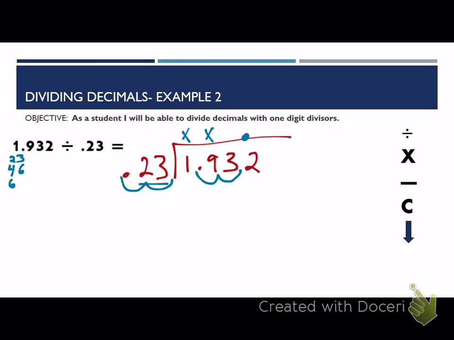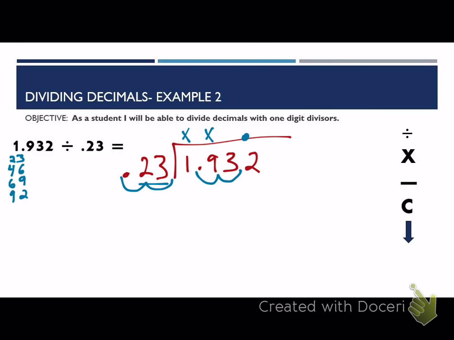The next one after that is 69. Now, I might get stuck, so what do I do? Well, it's very simple. I can just do 69 plus 23, and that would give me 92. So we could do that the whole time. I know them, so I'm going to keep going, but that's a strategy you can do.